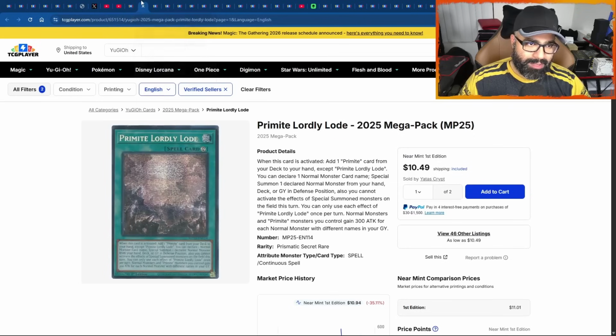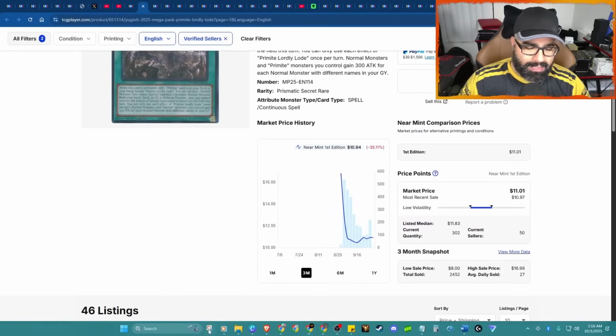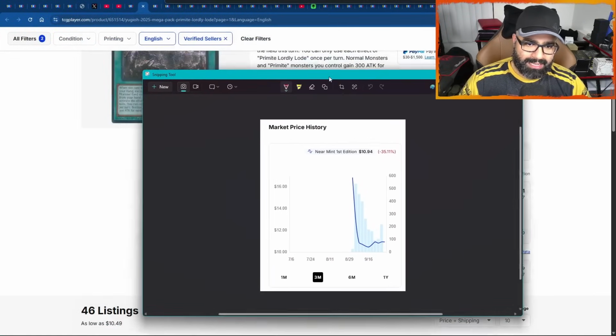Yeah. What a very interesting card. We have Primite Lordly Lode. Again, every chance we get, we're gonna talk about this card because it just topped over there at Lily with Primite Odeon. And again, you're gonna have the Primite Blue Eyes players out there, but it's all about the anomalies. It's all about the charts. Men lie, women lie, the charts don't lie.